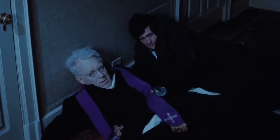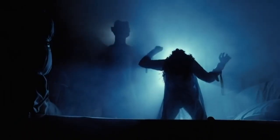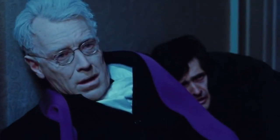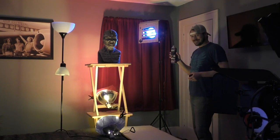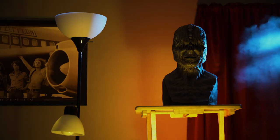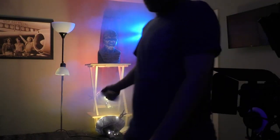Let's up it a bit more. Have you ever seen a movie where you could actually see the shafts of light coming through a window? It always looks super creepy, and it's actually pretty easy to do on a budget by adding something in the room for the light to bounce off of. For this we use haze — it's like a thin fog that is barely visible, but adds just enough particles to the air that the light can reflect off of it, making those sweet shafts of spooky light.